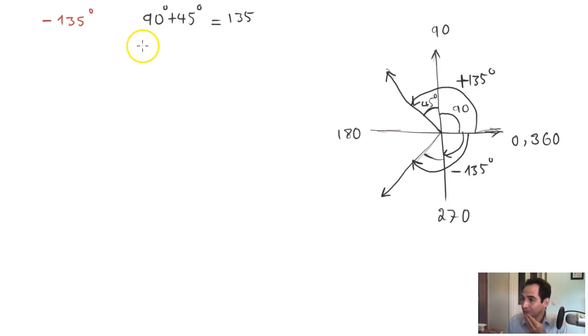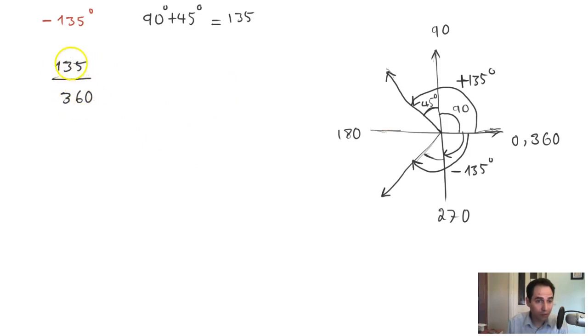So, another way to do that is you want to know what fraction of the circle is 135 degrees. So 135 degrees, you just divide it by 360 degrees, and you can simply forget about the degree unit. So you need to simplify this.